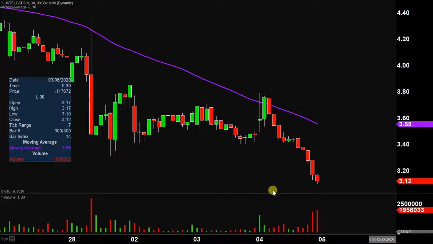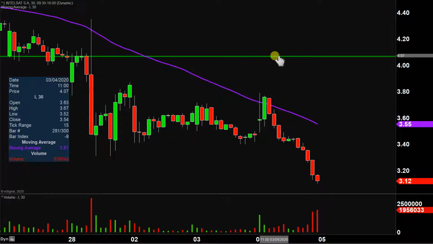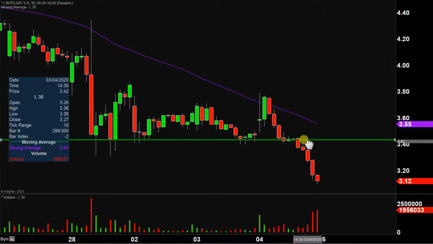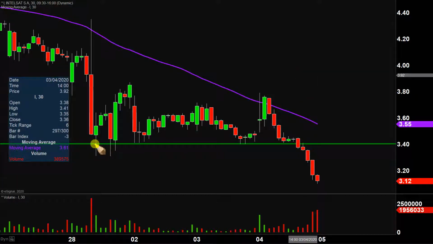So the big dynamic that occurred today is that the price ultimately was not able to hold above a level that had become very significant, and that was this area right here at $3.40. You go through the history of things, you can see support, support, support, support, and then you factor in right there. Price did a great job for late morning holding that support, but then unfortunately the price ultimately did break down below there, and that's what opened up the floodgates to cause it to continue to fall further and further.